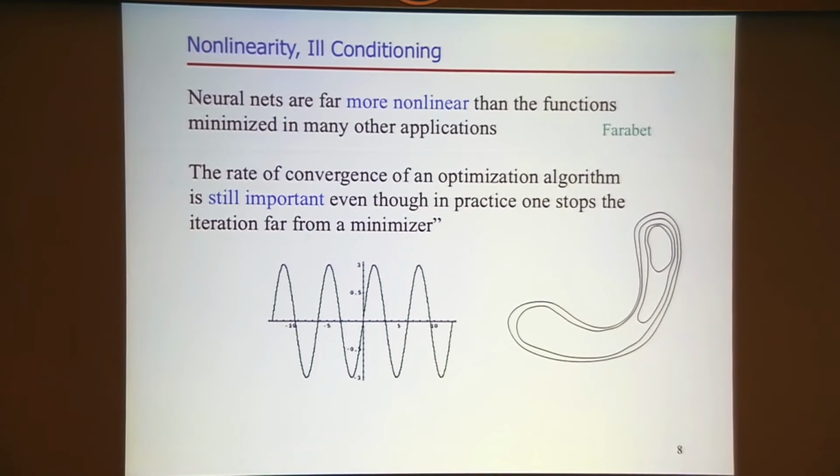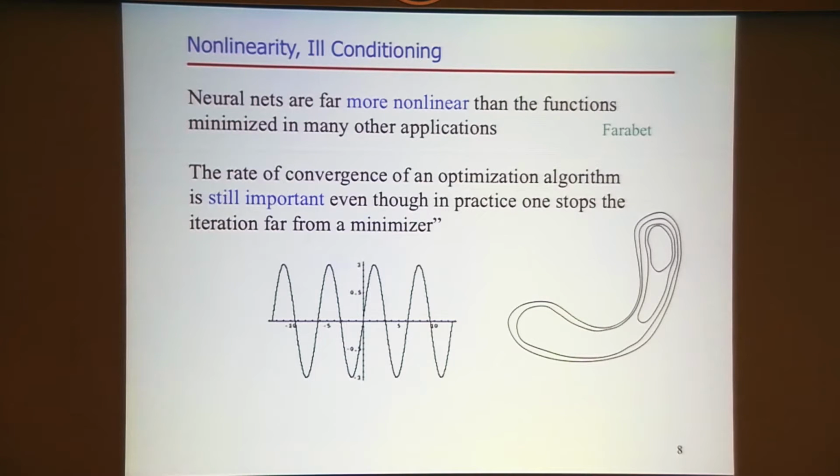This here is a question of ill conditioning. There's a lot of curvature and there's ill conditioning. This is the question of many local minima. Very hard to solve this problem here in high dimensions. Not so hard to solve with this problem here if you try to incorporate second order information. Very hard to solve a problem like that if you don't incorporate second order information. But so how does it look?